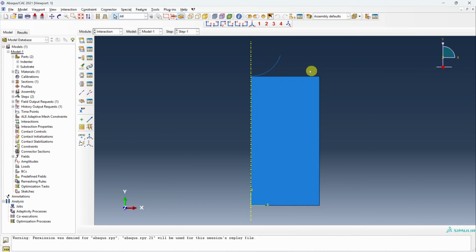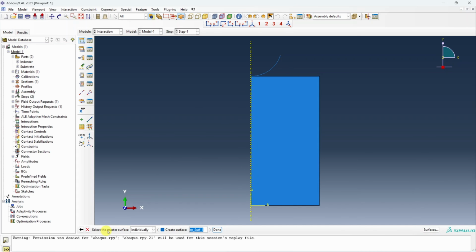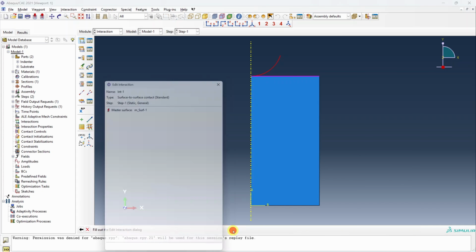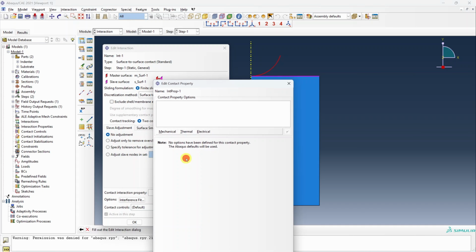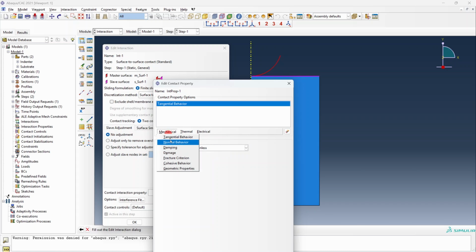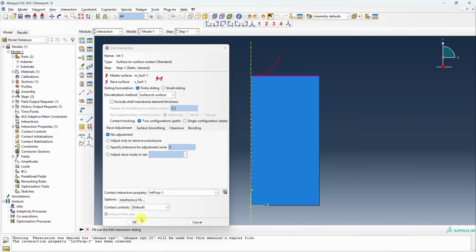Next is interaction. We have to define the contact between both of them. Let's go with standard surface to surface contact. First, we have to select the master surface. I'm going to select that as the indenter. Say done. We have to choose the side as well. We want this yellow side. So let's choose yellow. For slave, again, we will use surface and we will choose this one. We will keep everything over here as default. The only thing is we have to create one interaction property. Let's go ahead and create that. Contact, mechanical, tangential behavior I am going to keep frictionless, and for normal behavior we will keep hard contact. That's it. Let's say OK. That property is chosen. Say OK.